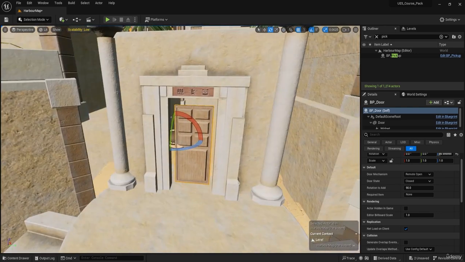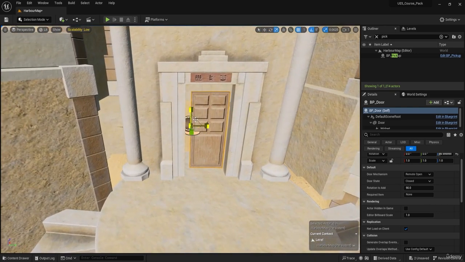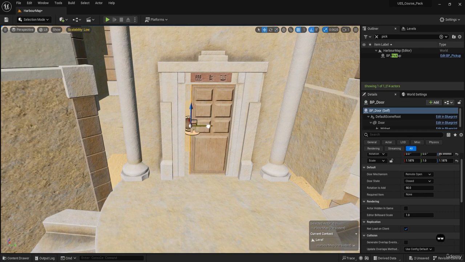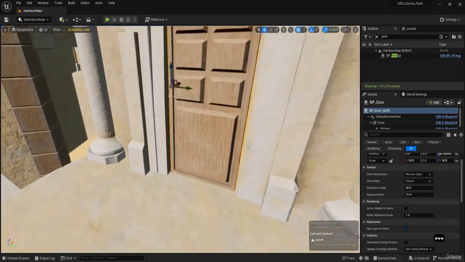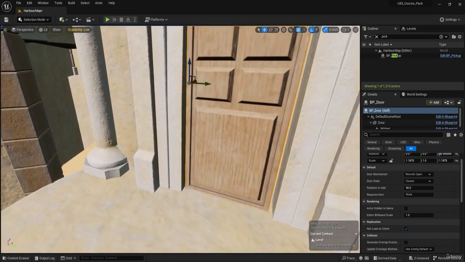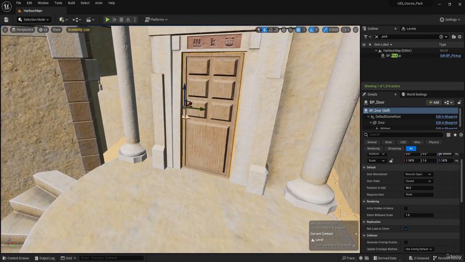So I'm gonna rotate the actor and it's gonna be entering a little bit walls and everything. It's not gonna fit perfect right now because I just scaled by hand. And yeah, let's keep this door like this.